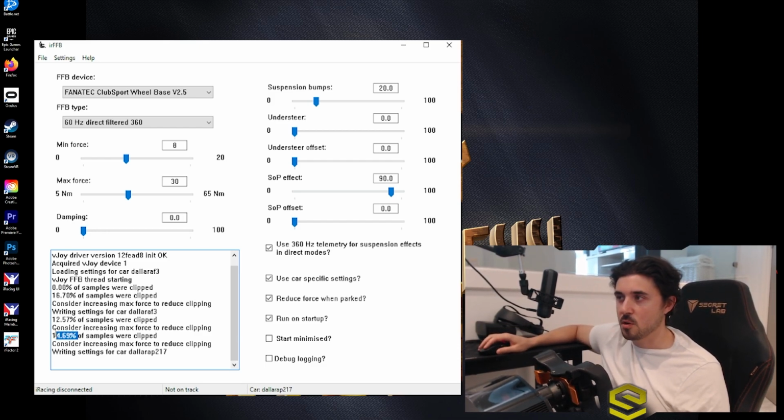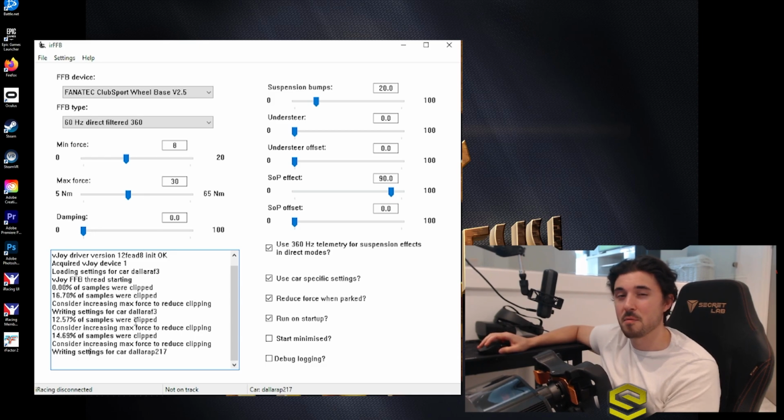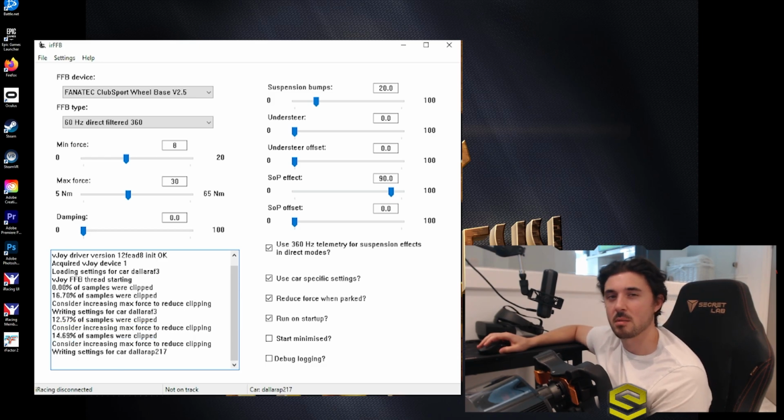You really want to keep the clipping as low as possible, but I never really experienced it through iRacing or noticed it in iRacing, especially as they recommended that majority of times it was 25 to 28 Newton meters of force. The fact I've got that on 30 and never noticed any clipping, I think you can look into this a little bit too much sometimes, this percentage. So just be aware, guys. That's something that I fell into.